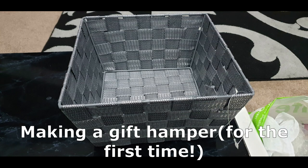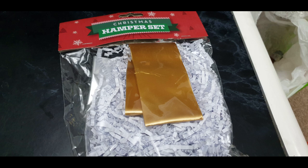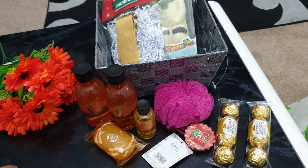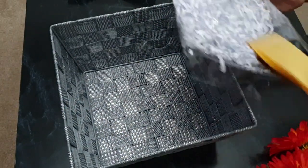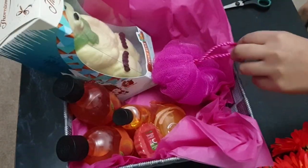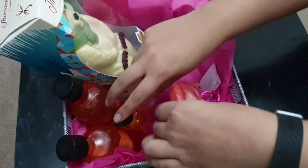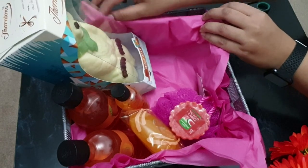I'll show you the first time I've made a gift hamper. I used a beautiful basket, glue dots from a one-pound gift hamper set from Poundland, and a white chocolate Thornton's teddy bear I bought for four pounds. From The Body Shop I bought some orange flowers to decorate, a little candle, and a little pink body buffer. I opened up the gift hamper pack and included cellophane wrap, shredded paper and a gold ribbon at the bottom, plus some pink tissue paper, and moved things around to get everything into a nice position so the hamper looked quite full.